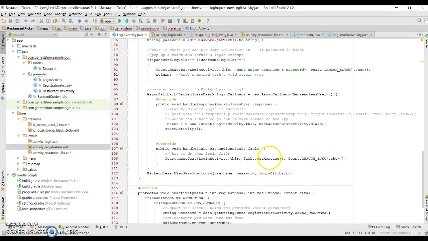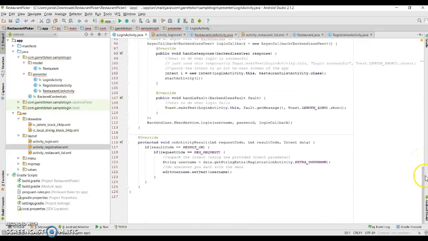We are going to get that message and display it for them. And this is what actually goes and connects with Backendless. Again, a lot of this code we just get straight from them, no big deal. They provide it for us. And of course, as long as everything's okay here, if the codes line up, then we get the username, set the username, we're done.